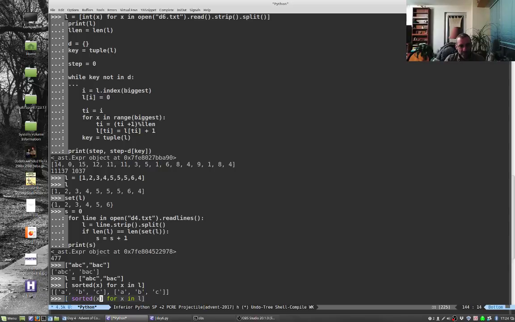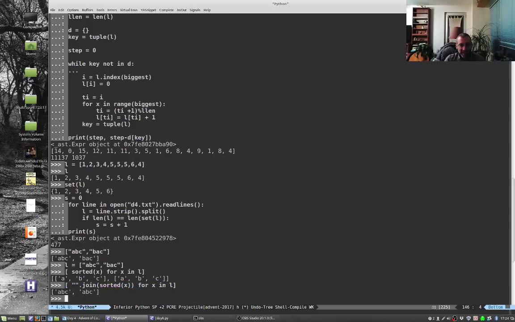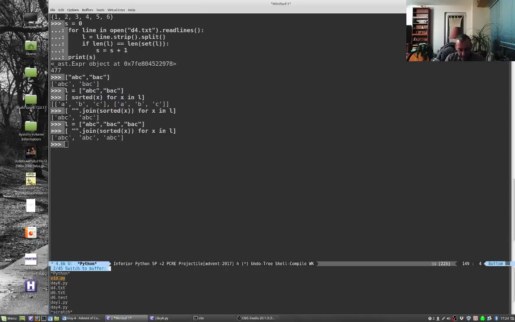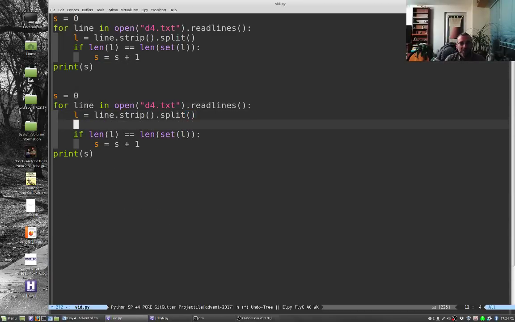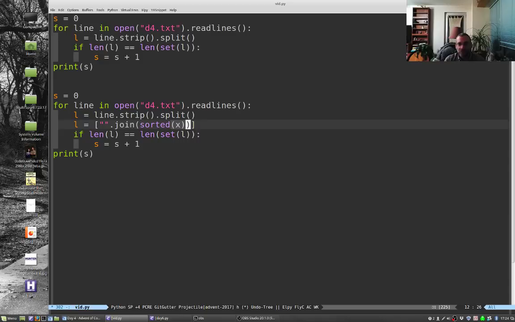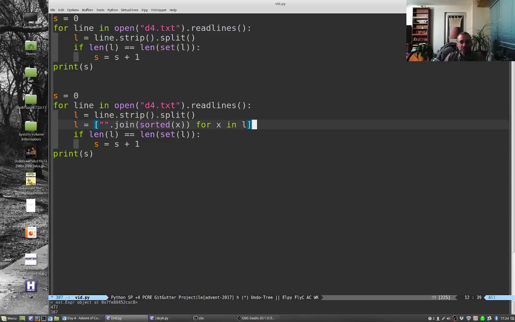And if we want, just to be stringy about this, we can join them. And again, this is knowing the Python. Now we've converted them all into that sorted form. So even if our list is B, C, A, B, A, C, they all become ABC, ABC, ABC, and now we can compare them using the same code as before. So all we have to do here is basically that little switch. And we actually don't need to turn it back into a string. I just did it so I could print it earlier on. And then we have our solution and we're done.